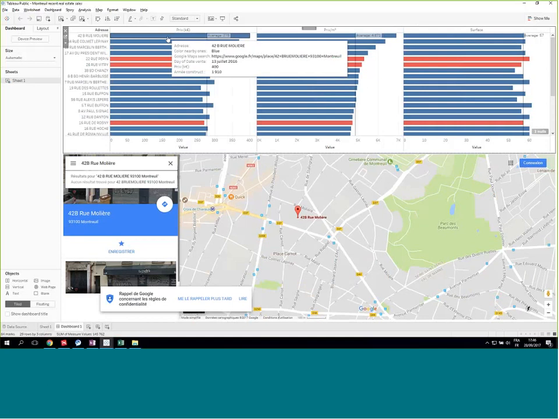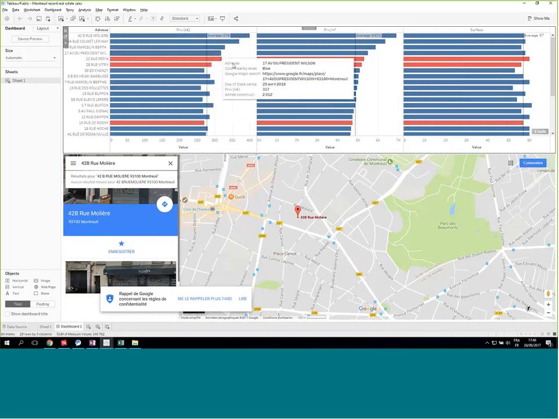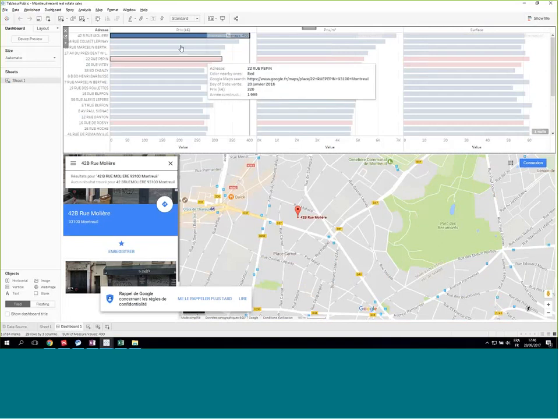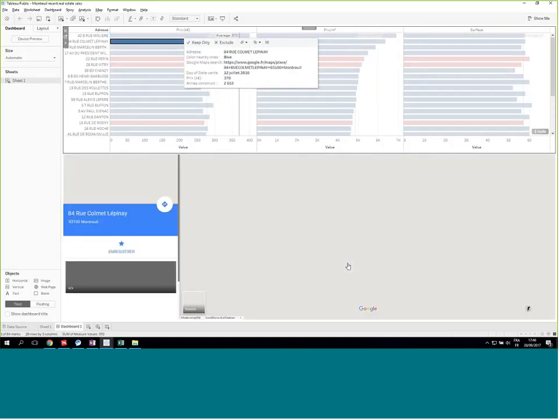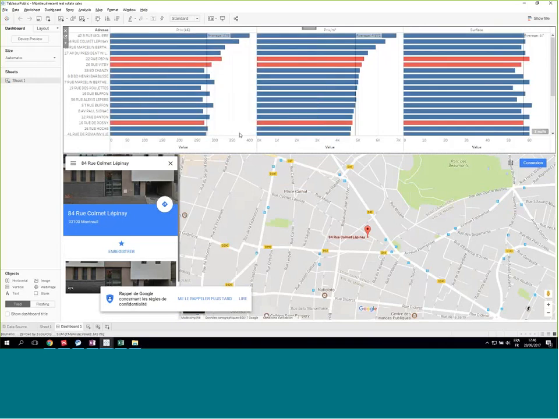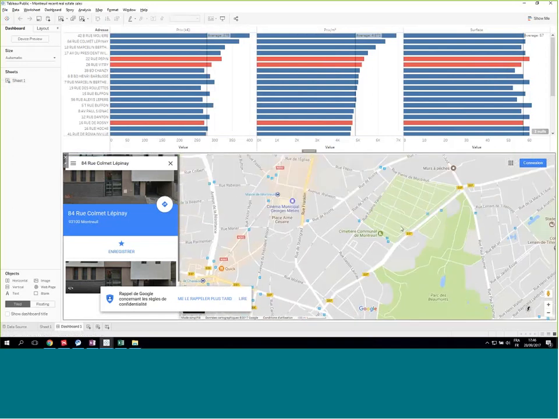So I'm currently looking for a house, so I was downloading some information about the real estate prices in the city that I'm interested in. There is a house that I was visiting, and I wanted to make sure that it's not overpriced. To do that, after getting access to the information from the sales, the price per square meter, and the surface of the flats that have been sold in that city, I wanted to be able to really see where they are on the map compared to the place that I'm interested in, that is somewhere here.